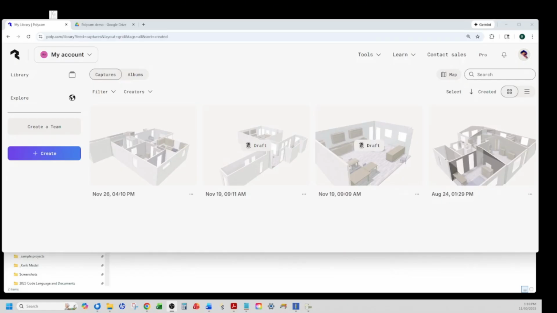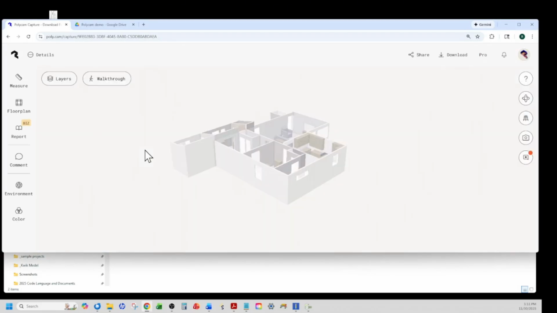After you've finished your scan on your iPad or your phone, you can process it and it will save it to the Poly.Cam library, which you can access online wherever you are from your laptop, or maybe someone back at your office can do it for you. It will be saved online and you just find it by going to the date and the time where you made the scan, and there's a picture of it there, and you can go in and look at it and make sure that it looks good.